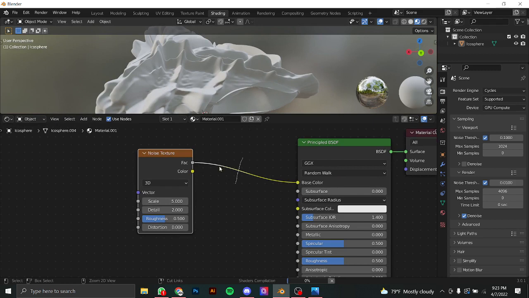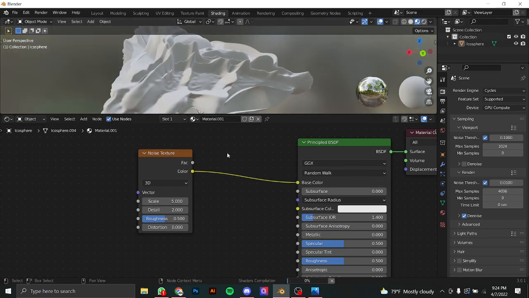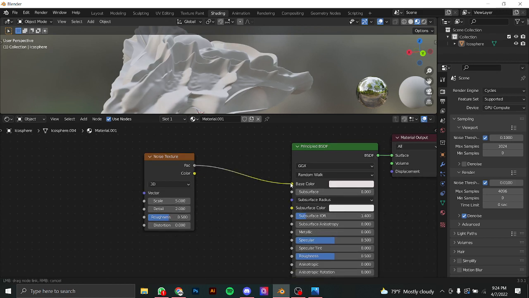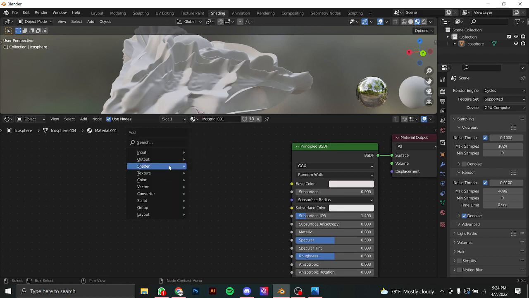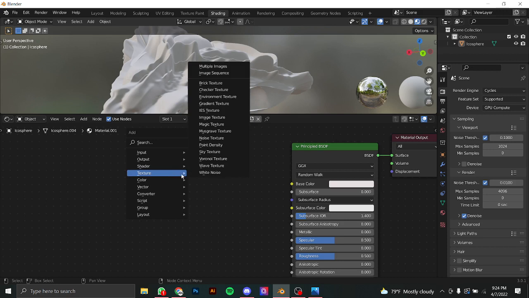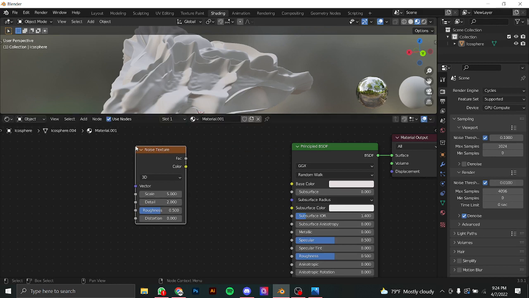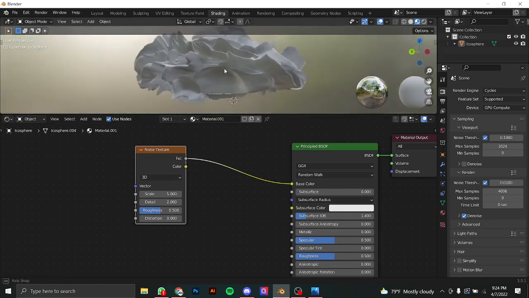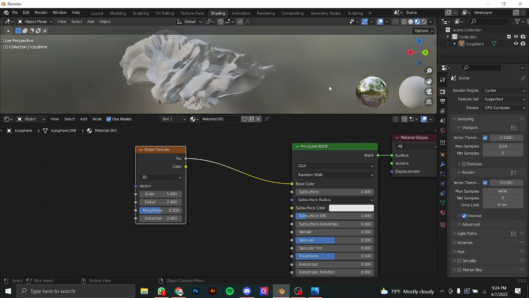You're not gonna see anything. How do you get the noise texture option? You gotta go to Shift A, then texture. That's how you add any texture. You have all sorts of textures, but the one we're gonna use is noise texture. We can also use Voronoi, but let's start with noise so we can understand it, right? Now noise texture has its own values and stuff. But if you directly connect the factor to the color, you're not gonna see anything because it's not changing anything.